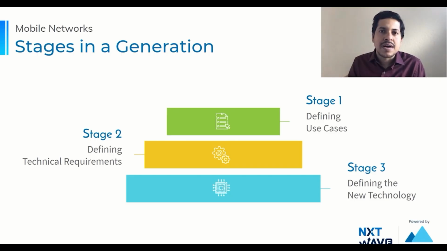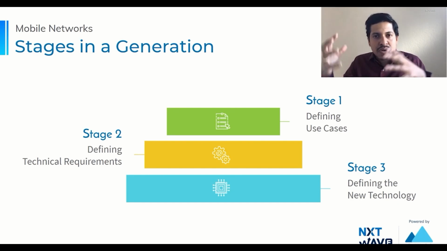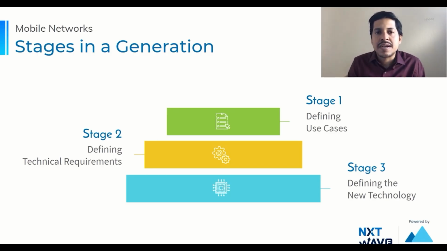And remember from section 1 that when we talk about mobile networks, we are talking about the antennas at the top of the cell towers and the servers at the base of the cell towers and the servers located in the central office. So collectively, what capabilities must be provided by these antennas and servers in a new generation that were not provided by the networks of previous generation? That's stage 1.